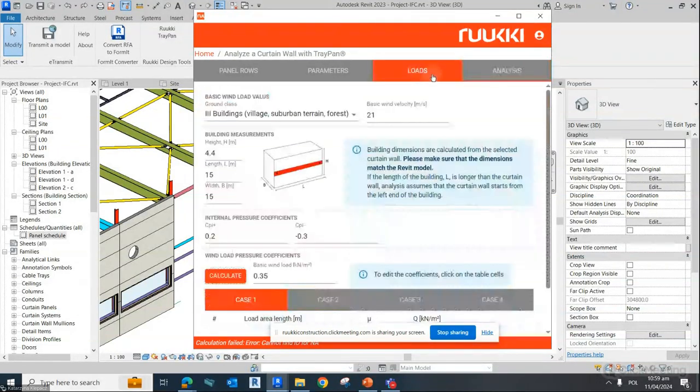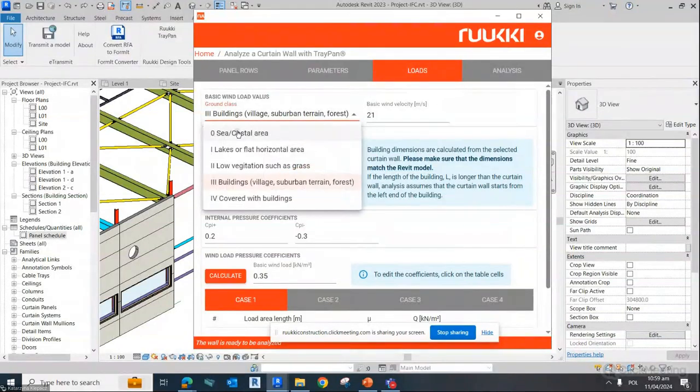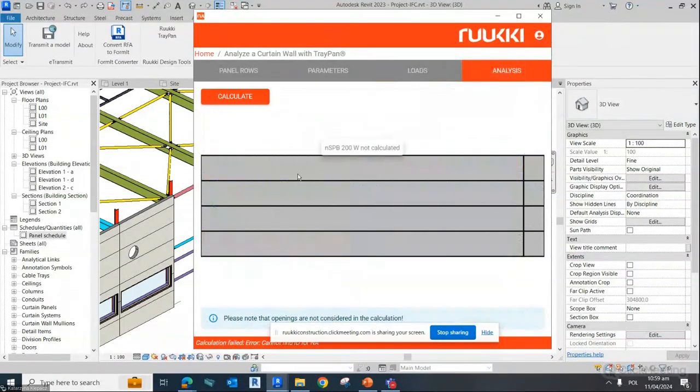It takes a bit more time, sorry. Again. Sorry, I wanted to show it to you, but again, some error happened. Sorry for that. Yeah, we need to definitely have another webinar about this tool. But anyway, if the calculation would be finalized here, we would see some red spots and green spots, and the data would be moved to Traypan Online. And that's the topic that I would like to cover with Traypan specialists who built the tool and who know all about it, and who could explain to you how to calculate wind loads, for example. So many interesting things to cover. Sorry for this very fast failure, but I hope that you like this sneak peek.